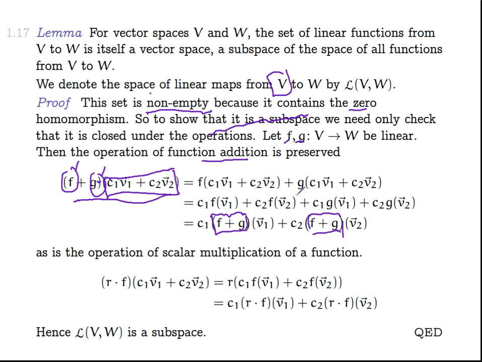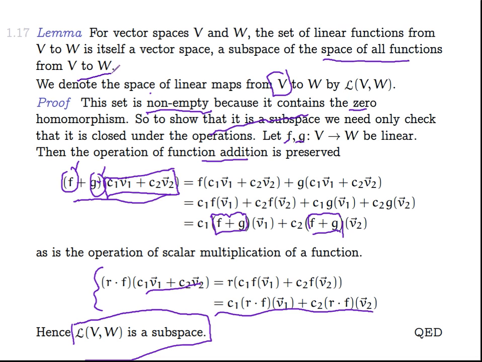then if I have a linear mapping here, the sum of those two linear mappings is itself a linear mapping. The other thing we have to show is that a scalar multiple times a linear map is itself a linear map. And to do that, we verify the linearity property on the scalar multiple times the linear map. And we've done things like that before. So we've shown that linear maps are closed under addition and closed under scalar multiplication. So in fact, they're a subspace of the vector space of all functions from V to W. Okay, very important result.